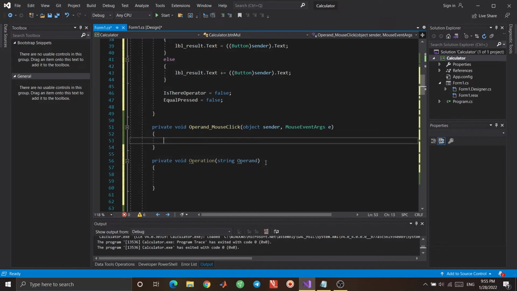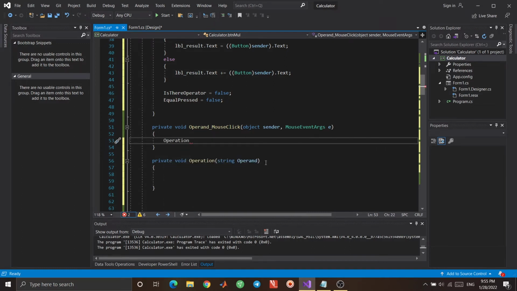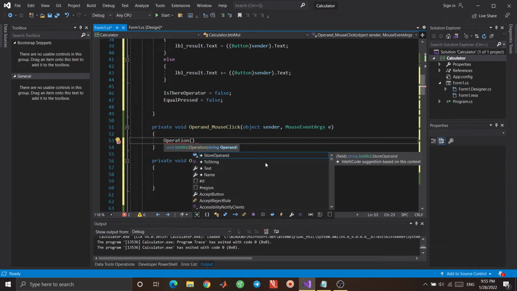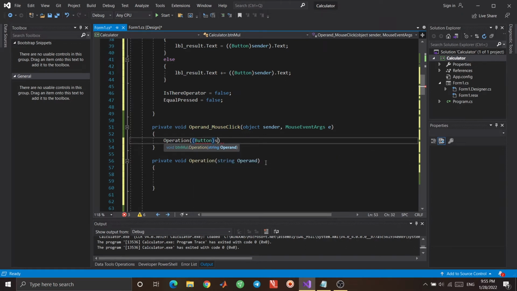Inside this one I just call operation, and as the string I'm gonna send the text of that button. So here I'm gonna use casting again, sender and .text.